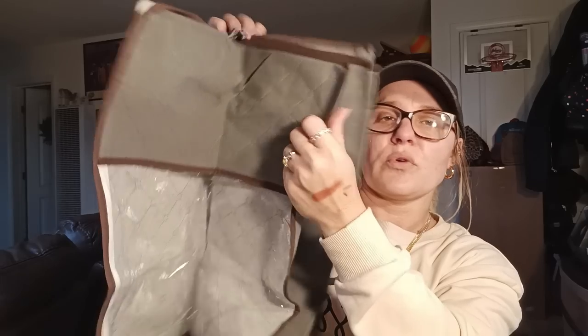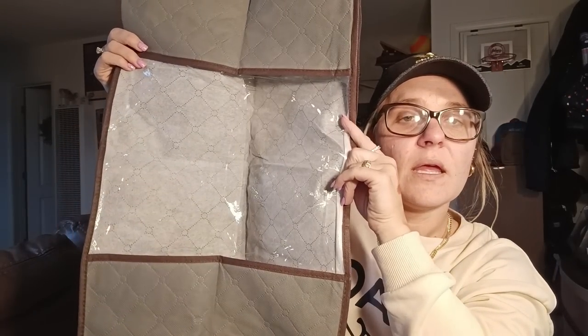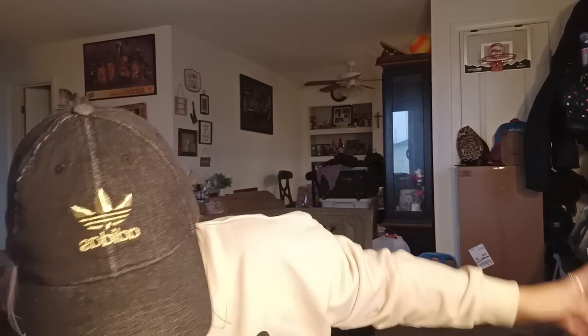I got two storage bins. I need to clean out my purse area, so I grabbed these to put in my closet in my bedroom to store all my purses that I'm not currently using. They have a clear section so you can see what's in them. My plan is to store away purses I'm not using and just hang up the one I am using, clearing out that space.